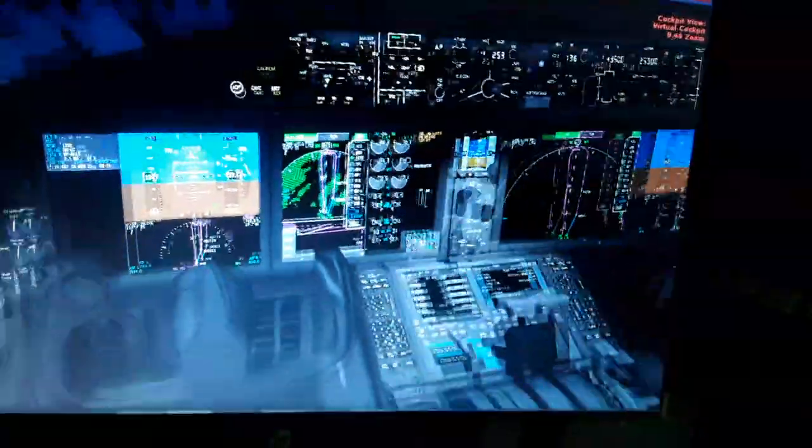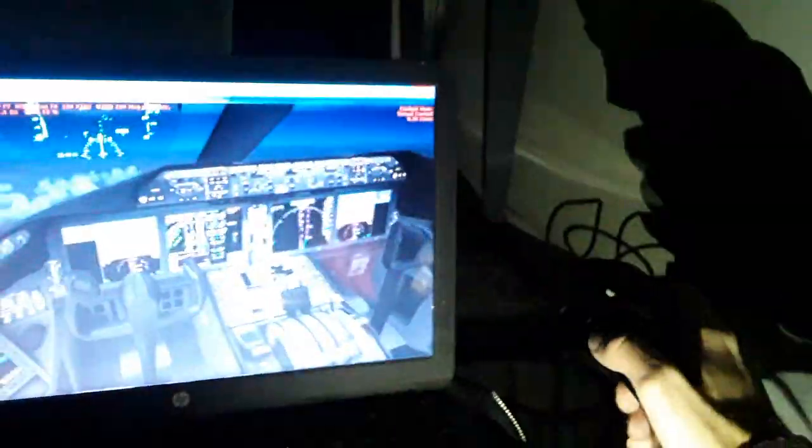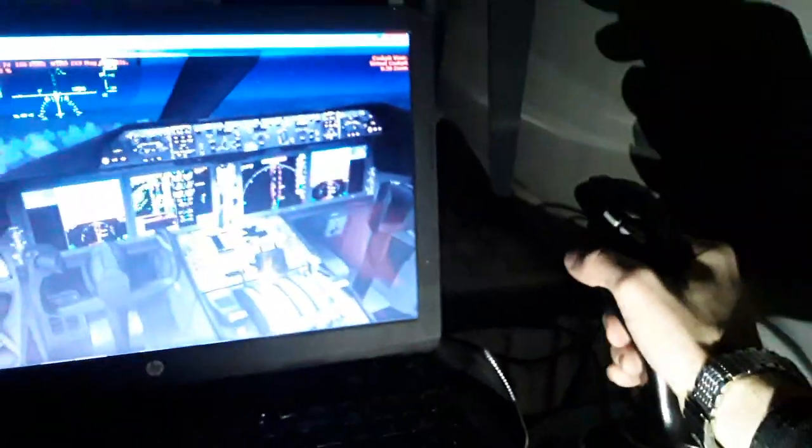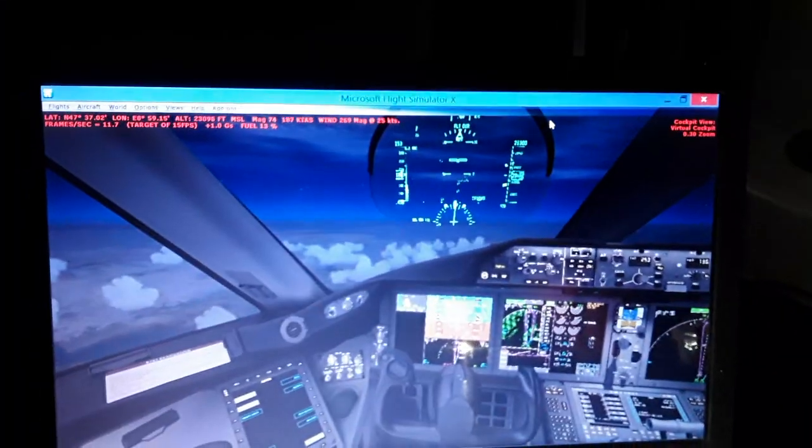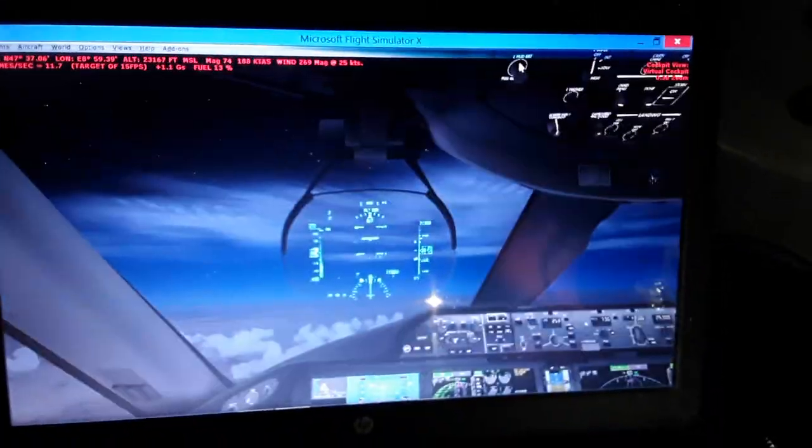So we need to pitch down a little bit to increase the airspeed, like that. So we're flying in flight level 220 right now.